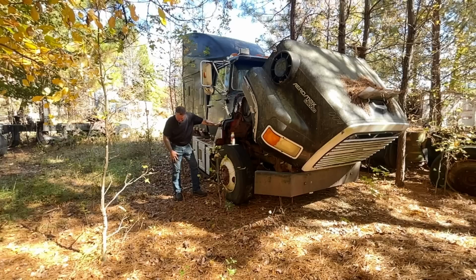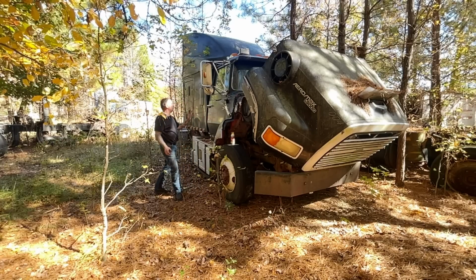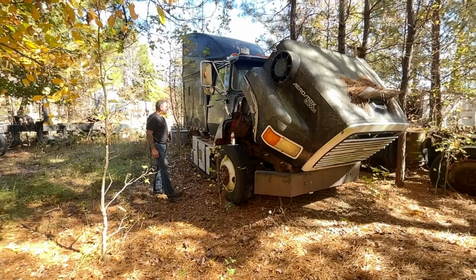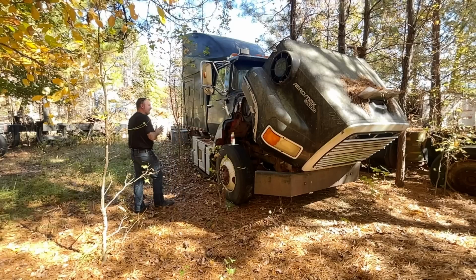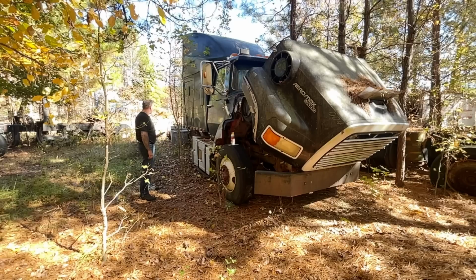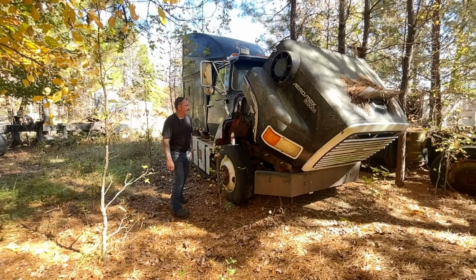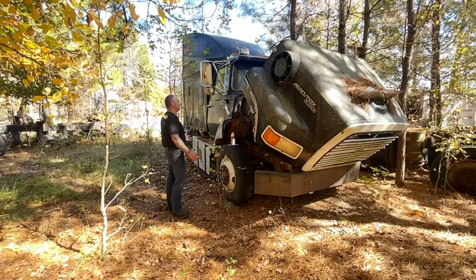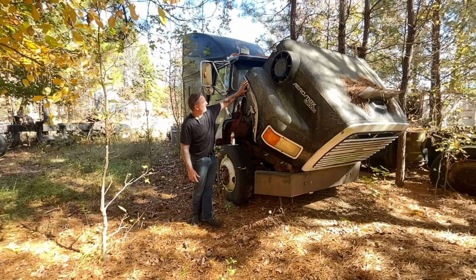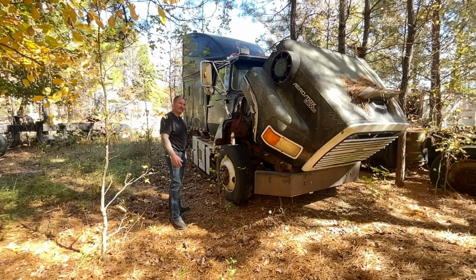Man, so I'm standing here next to this beautiful piece of machinery, 11. And 11 is a 1989 Ford 9000 Aeromax. Now, what makes this truck special to me is that this truck was special to a friend of mine. And so when I saw it sitting out here, wasting away, I just had to have it. So let's get a look at it, huh?